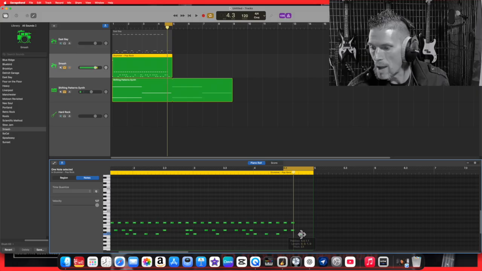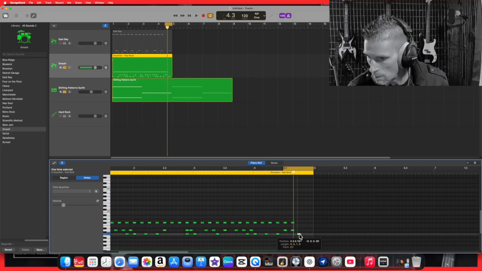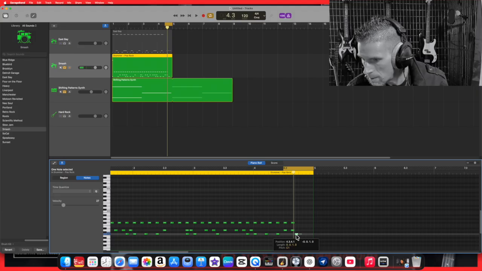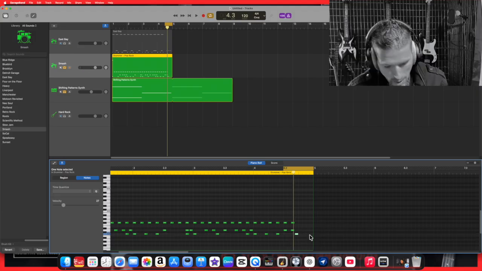Or I'll tap it. Hear that? Now let me turn it down. Oops, you won't be able to hear it at all. So you can change velocity. I'll show you what I mean right here. I'm going to pull this over, I think right there. It's at the beginning of the, yeah. And then I'm going to do another one.